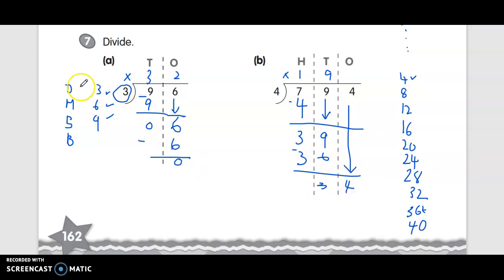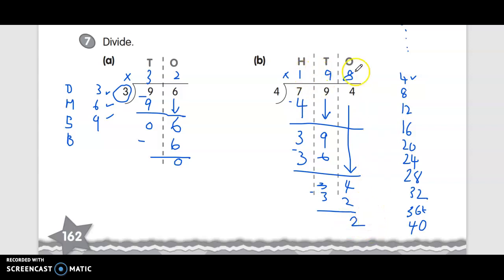Okay, so let's repeat the process again. Divide. So 34 divided by 4, look down the list, which one can we take? Here, right? 32. So it's 1, 2, 3, 4, 5, 6, 7, 8. Sorry, 8 times 4 equals 32. Then we can subtract here. Now, there's no number to bring down. Okay, so this will be the remainder.